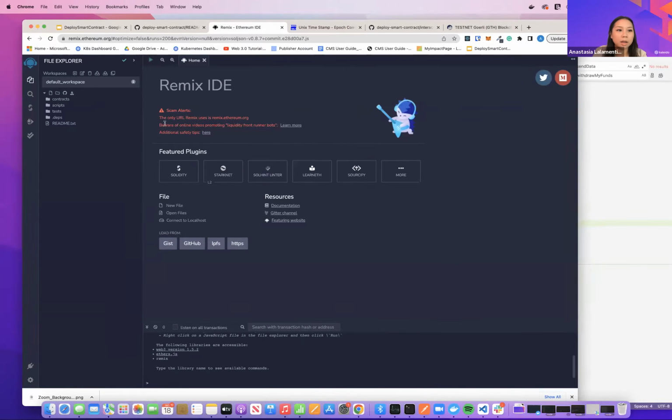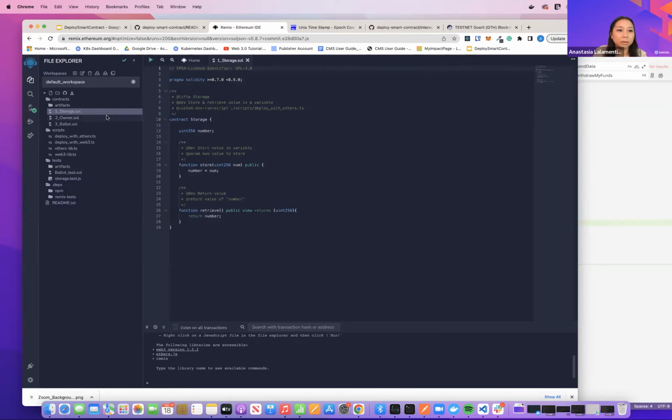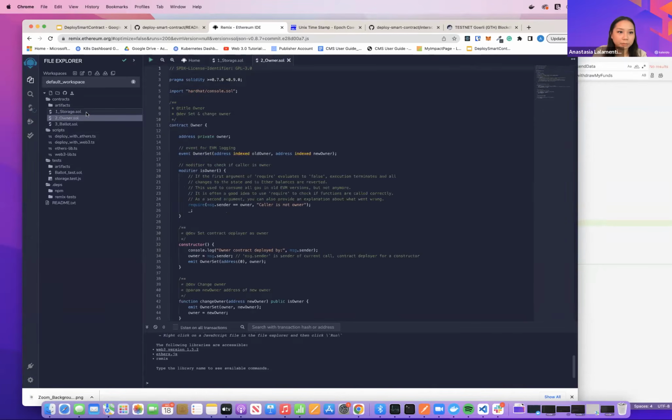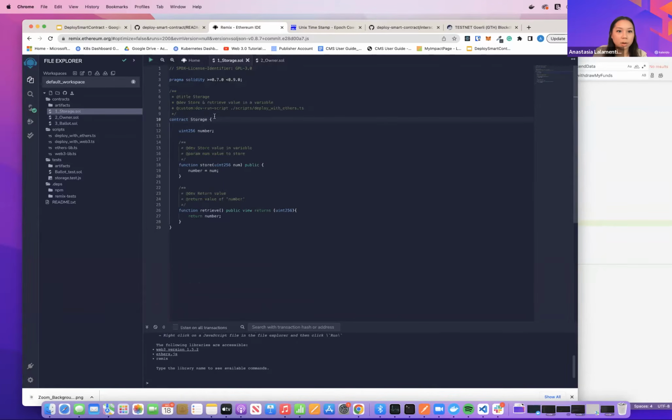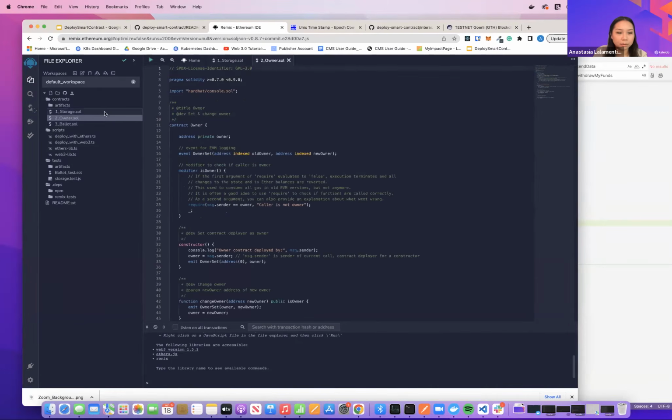Ethereum Remix is a really popular tool for people to start writing Solidity smart contracts without having to do a lot of local setup on their machine. It's a really nice tool, especially since right off the bat, it comes with all these really helpful examples with varying complexities. So you have storage, where it just stores and retrieves, or it provides a way for you to store and retrieve an unsigned integer from the blockchain.